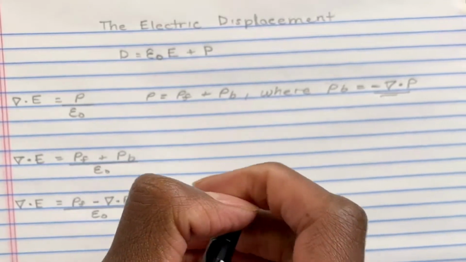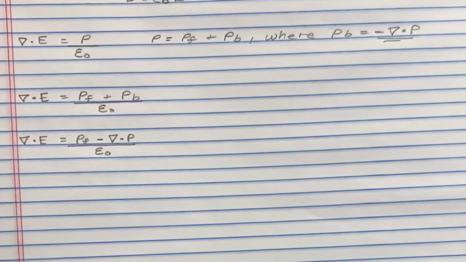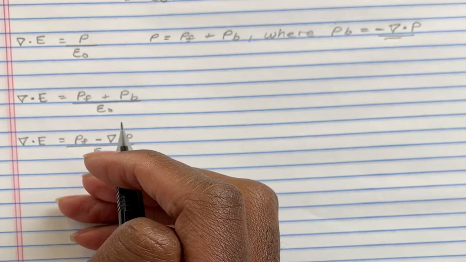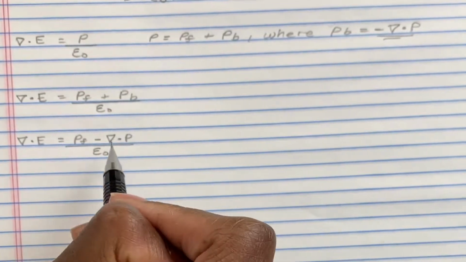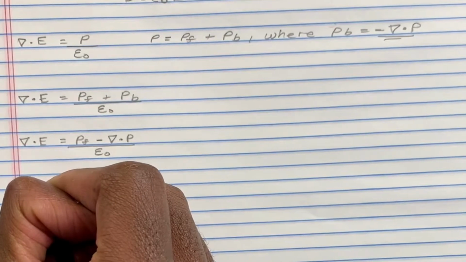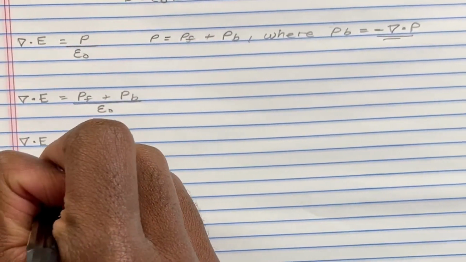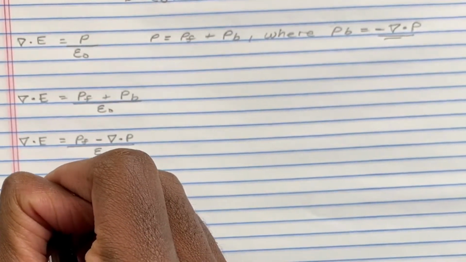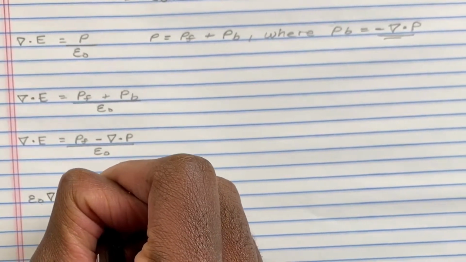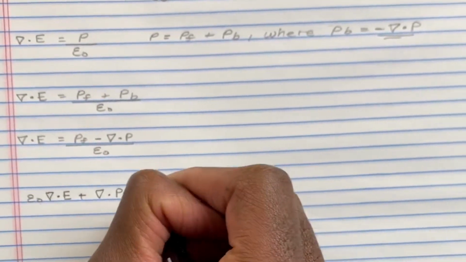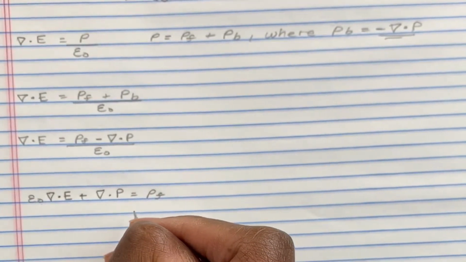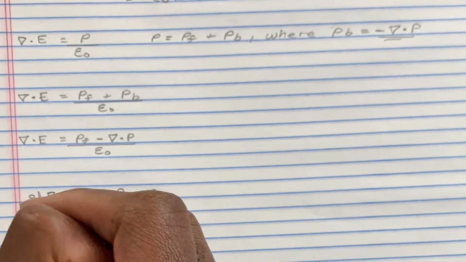And I'm kind of writing everything out step by step, just so you can follow along. Now, something to note is that this form of Gauss's law is defined by the free charges within the dielectric, so we're going to do some simple algebra to get rho sub F by itself. Now what we're going to do here next is we're going to actually factor out the del operator.